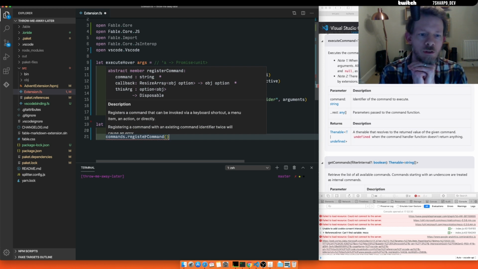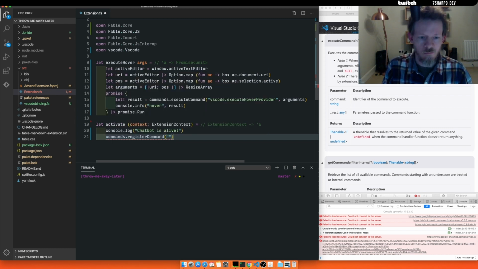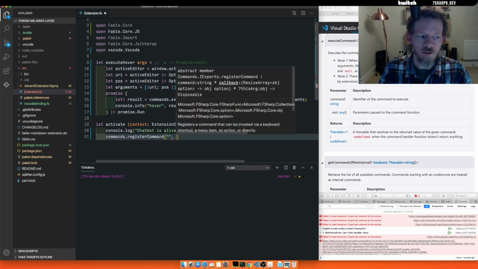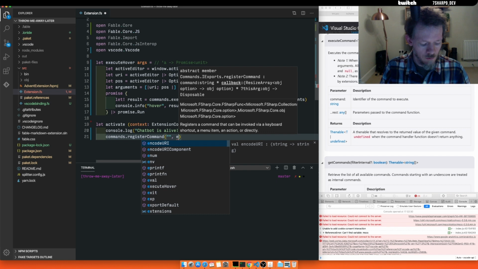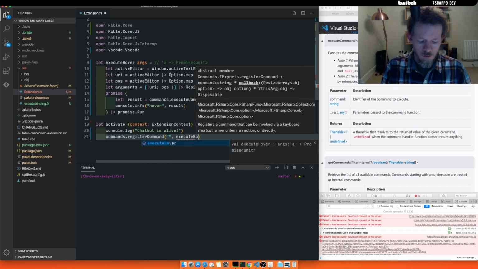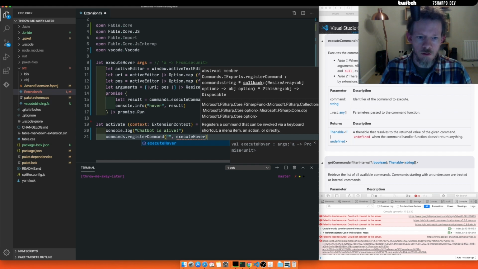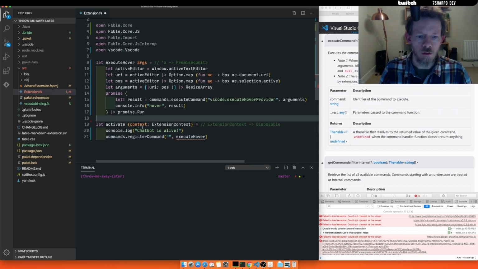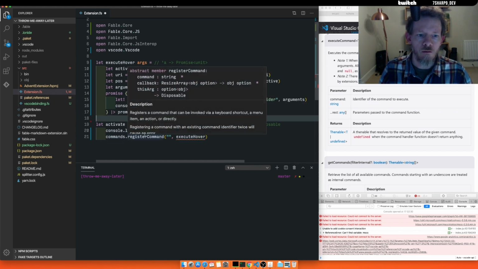So we need a name for the command and then a callback. And so this is a function we've just defined. So the name, don't care for now because we need to add that to the config as well. And then execute hover. What else do we need? This tag, which is optional, we're not going to bother with that, and that returns a disposable.